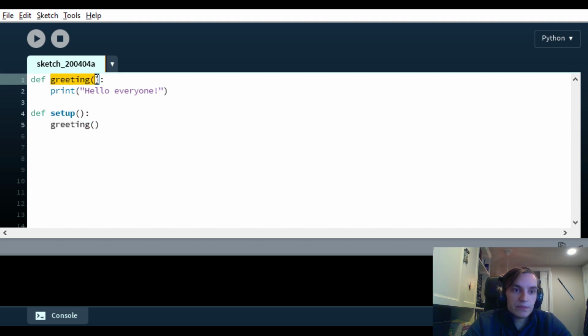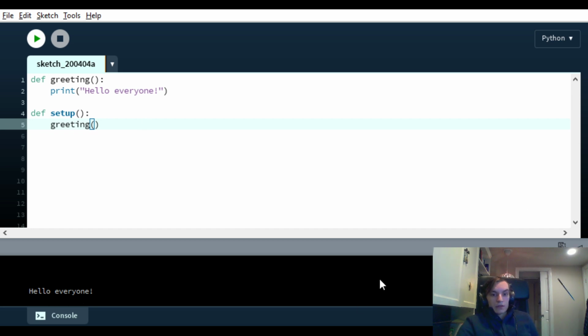So this here and this here look very similar, but this one is a function declaration. It's kind of like the assignment, and these parentheses have a separate meaning from these ones. We'll get into exactly how we deal with that again in just a minute. But if we run this, we can see that in the console, we get the text, hello everyone, right there. Okay, I'm going to switch us back to our presentation.